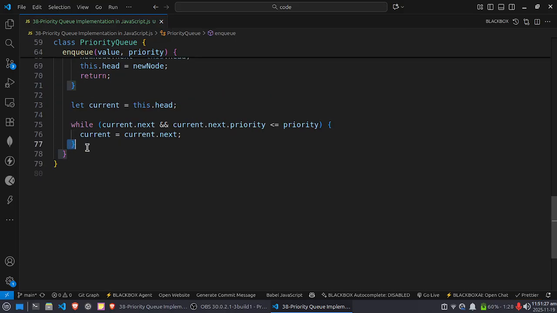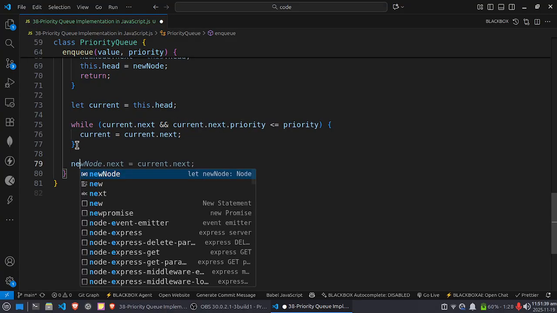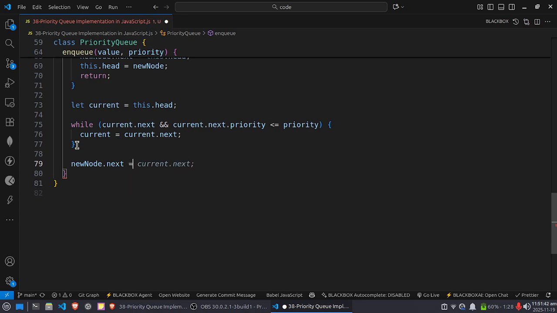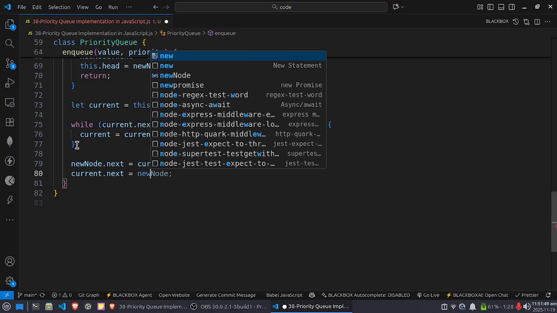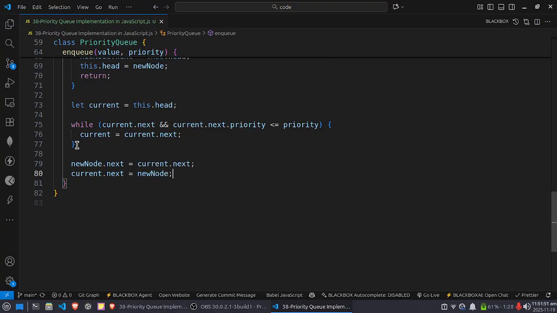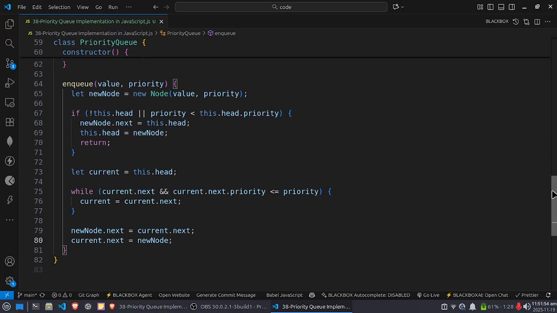Just normal, I forgot the curly braces here. Now in the end we keep moving until we find the right spot using current.next.priority, and finally we update newNode.next equal to current.next, and current.next equal to newNode. So it's a single basic enqueue function, a normal linked list function, just adding this extra check of next.priority being smaller than or equal to priority.